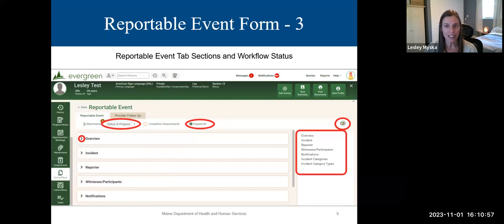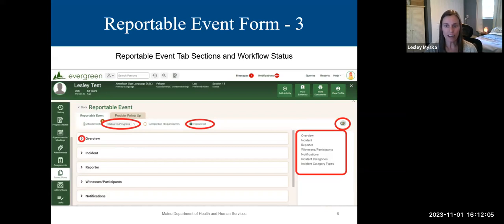Upon creation, so after you've clicked that plus new form button and you've created your reportable event, you'll be presented with the reportable event tab of the form, which is what you're seeing here. This is exactly what you'll see once you click that plus new form and add the reportable event form. It will be in a status of in progress when you first create it, which I've circled at the top left here, showing you that the status is in progress. And that's because you haven't filled out any of the content yet. All the sections of the form will be defaulted to collapsed, and you can either use the expand all button, which I've circled to the right of the status indicator, and this will open all sections of the form at the same time, or you can use the little caret icon to the left of each of the section headers to expand and collapse them manually one at a time. So I circled the little right-facing arrow caret icon that's next to the first section, which is overview in this screenshot.